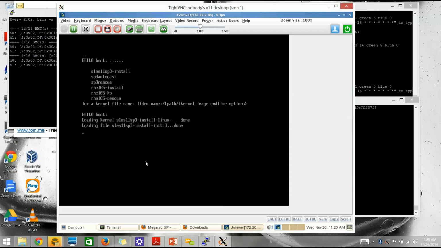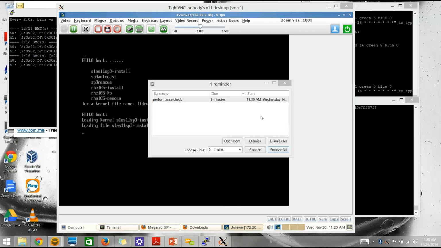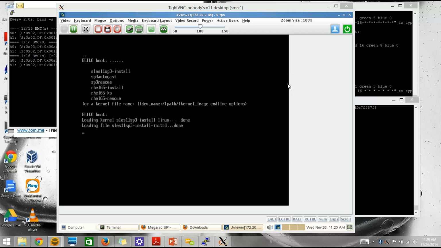Not much. Loading kernel, loading file. Not yet. And I don't expect it because the console is being redirected. Right. And you've got to be a little careful. BIOS has COM A and COM B. Sometimes it's going to both, but sometimes it's only going to one of the COMs. So COM A or COM 0, and then COM B or COM 1.